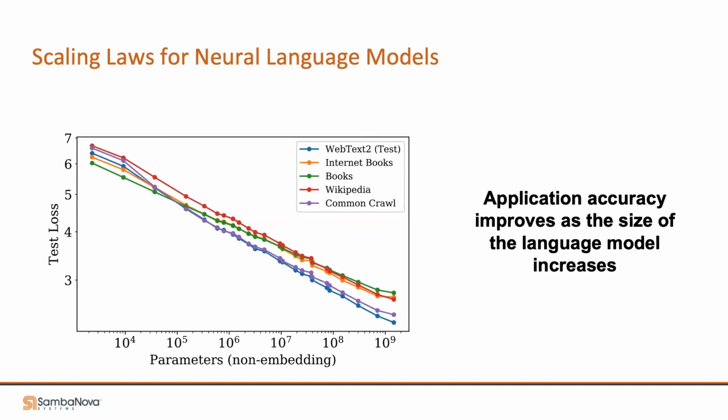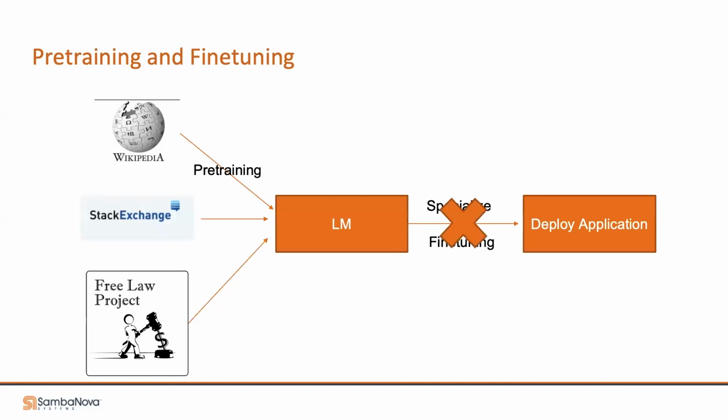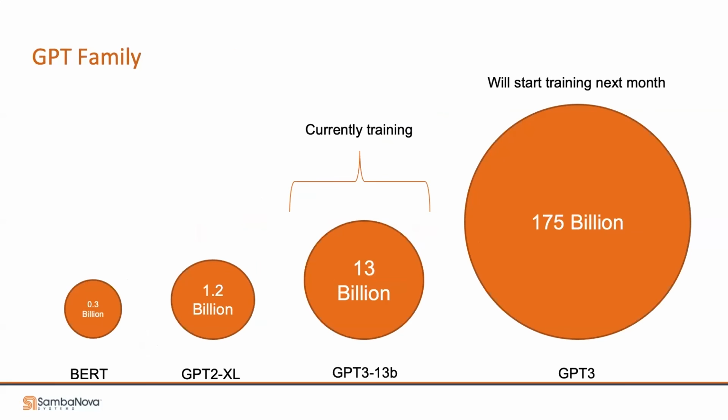These language models are also increasing in size. In fact, scaling laws have shown that as the language models get bigger and bigger, the number of applications that you can enable is also rising exponentially. In fact, with these large language models, the specializing and fine-tuning phase can completely become irrelevant, and you have discovered a new way of deploying these applications.